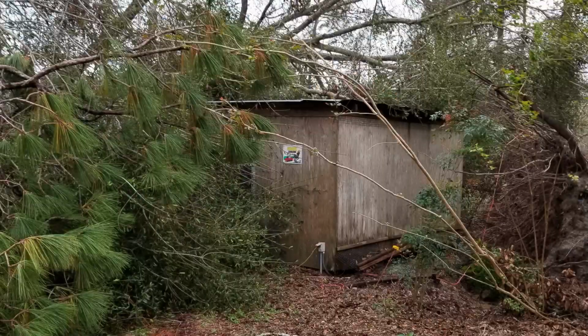We've done the exterior already, so that's done. Make sure that you're getting the other structures as well. Make sure you're getting up on the roof of the other structure too. Make sure you're getting inside the shed, because there may be some interior damage, and frankly, there might be some content damage. You never know. So make sure you're doing that. When we go inside, we'll go into the attic, which is also something good to do.